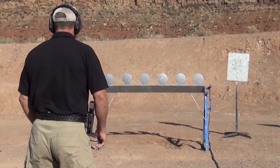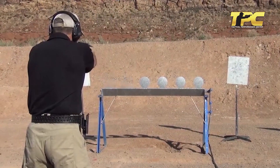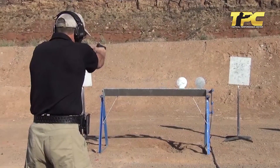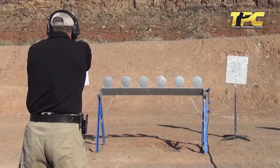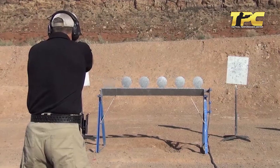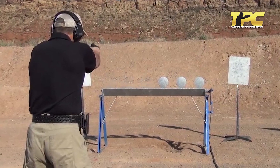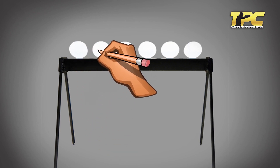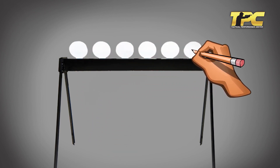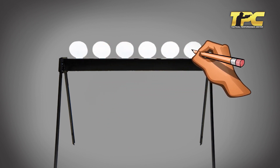If you take six dots and you take a pen and you visualize yourself just moving the pen from dot to dot — one, two, three, four, five, six — you're not ever quite stopping on each one, but simply moving at the speed that you can move it to the center of each dot. It is moving across without truly stopping. There's a pause where you slow down the momentum of the gun as you're inside the plate. Then you move it quickly into the next one: accelerate, decelerate, accelerate, decelerate, et cetera.